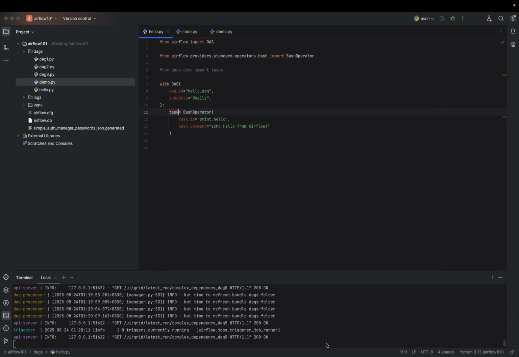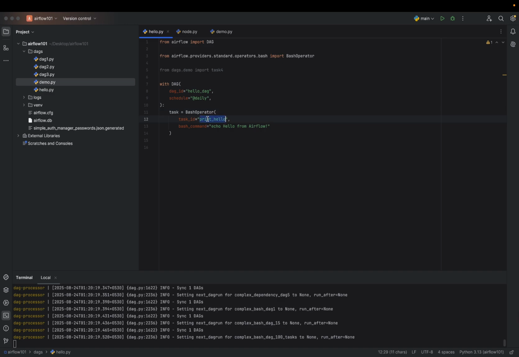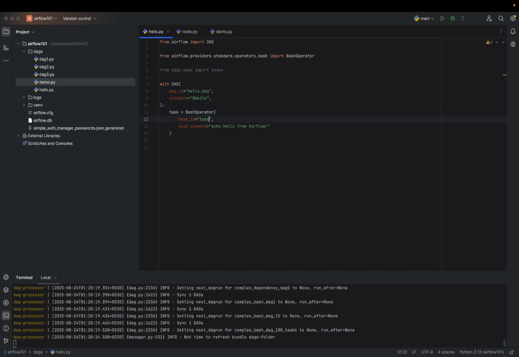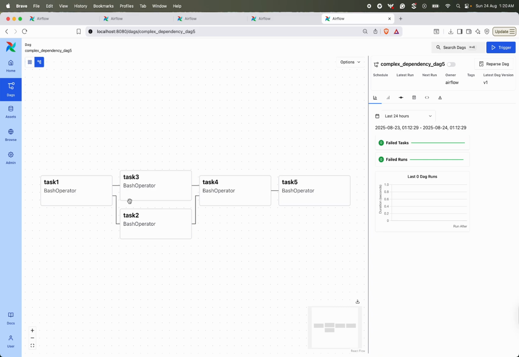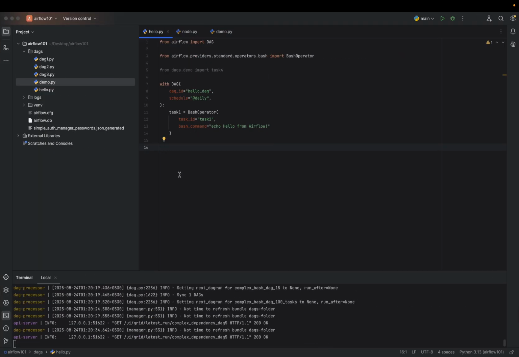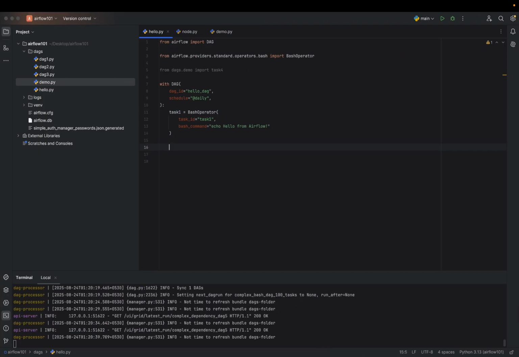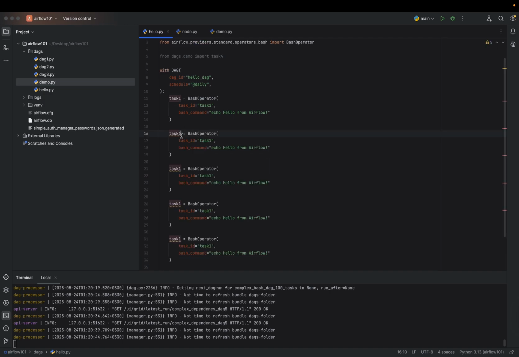For the purpose of simplicity, I will again use the bash operator for this tutorial. So let's change the task ID here to task 1 just to keep everything in sync. I'll also store this in task 1, and if you recall this graph view, we have 5 tasks. So I'll just copy 4 more tasks and then I'll update the task ID for all of them.